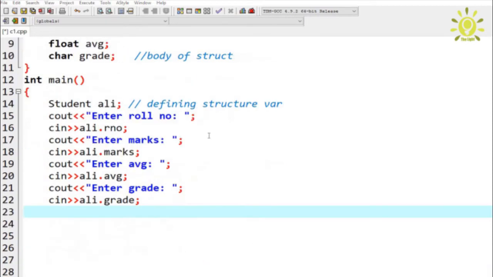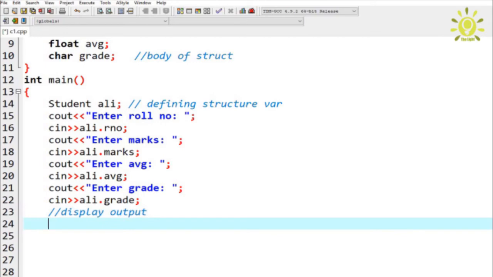So here display output, and here type cout again, and within double quotes type you enter following detail.